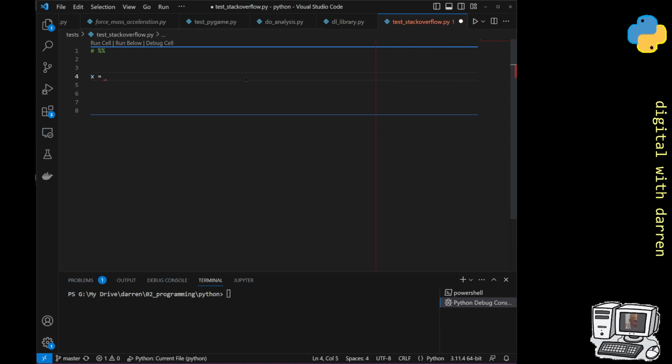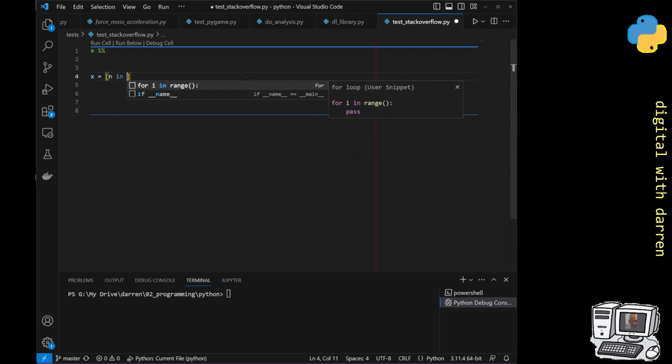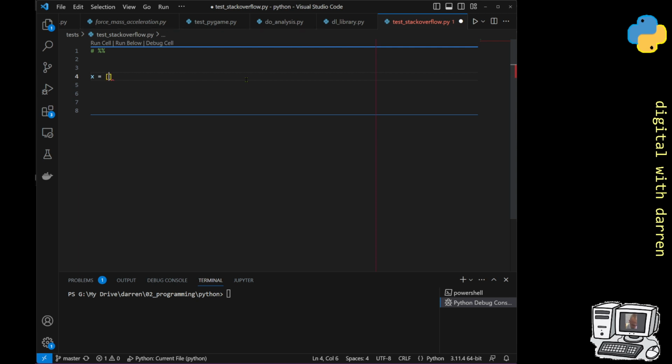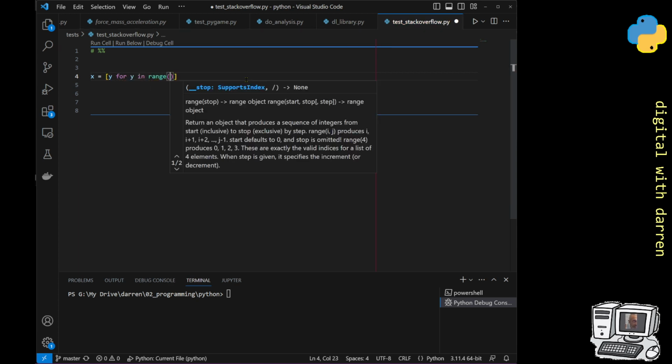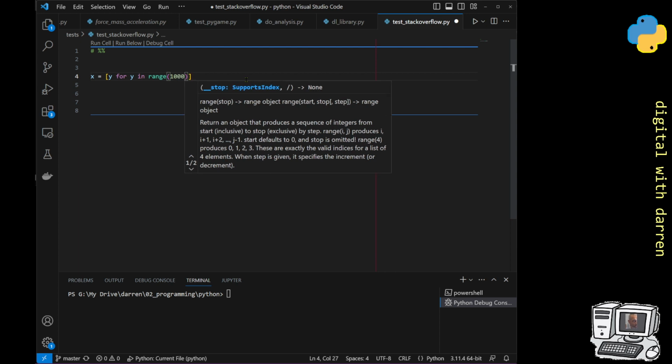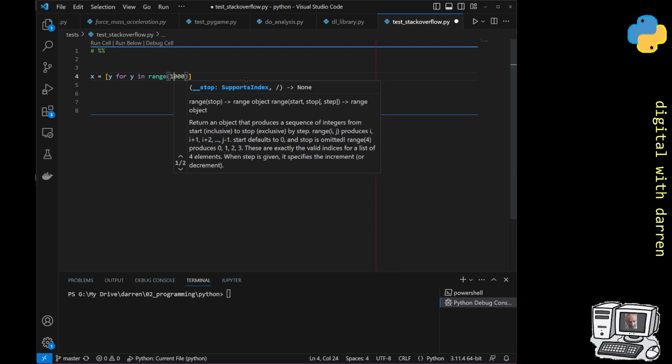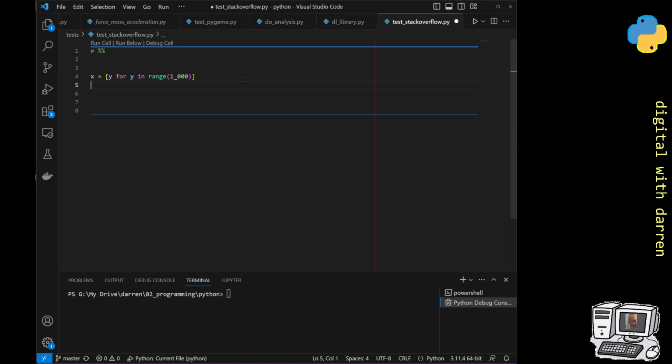X equals, and then we'll create just some very big list: y for y in range, and then something reasonably large but not too large to start with, like 1,000. So we've created this list, and we made it using list comprehension.